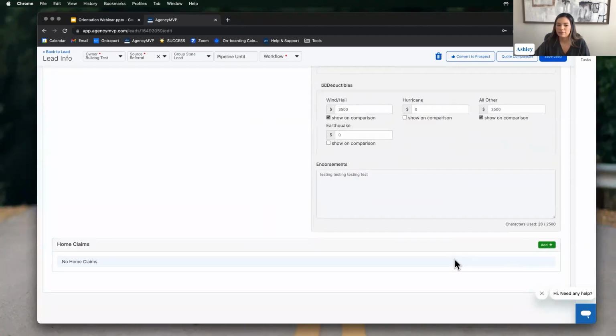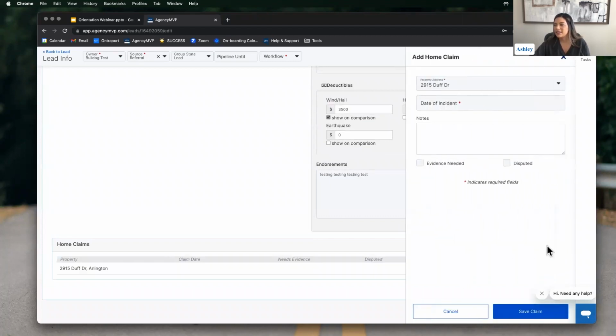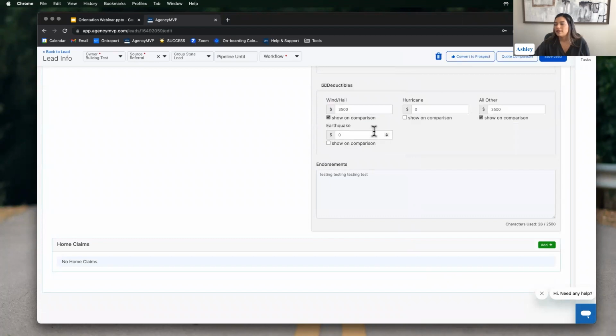Now, another thing that's important for you to add are any claims. So here at the bottom, don't forget to add any claim dates. That's going to be anything that's affecting underwriting, an accident, a ticket. Go ahead and add that information in. Again, this is just something that's going to be helpful. I like to tell the agents and producers, the more data that you put in here, the more you're going to get out of it.